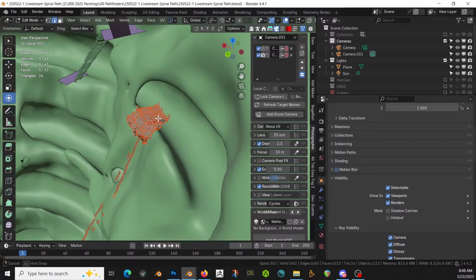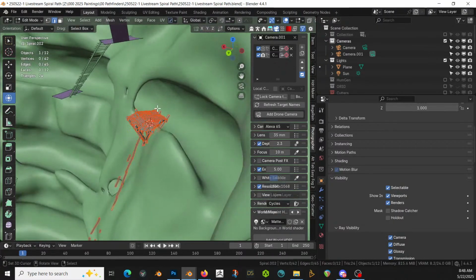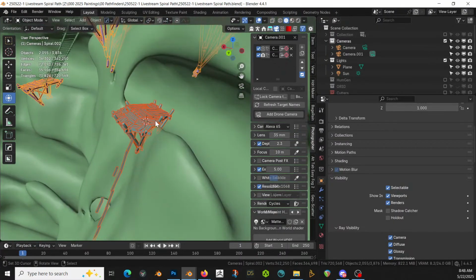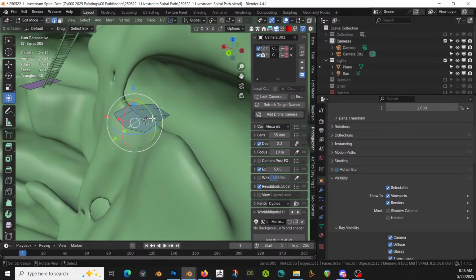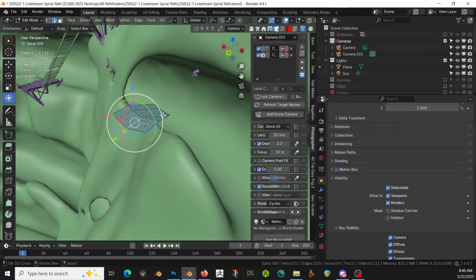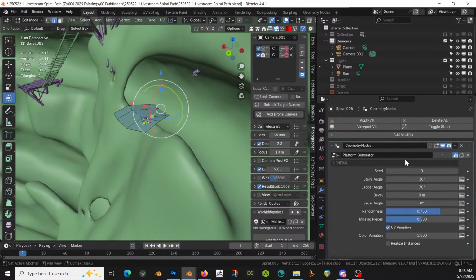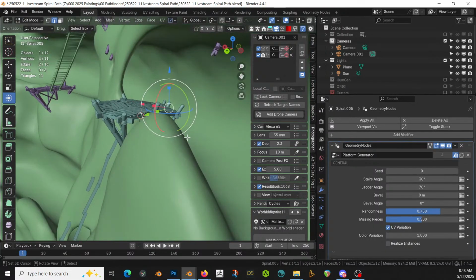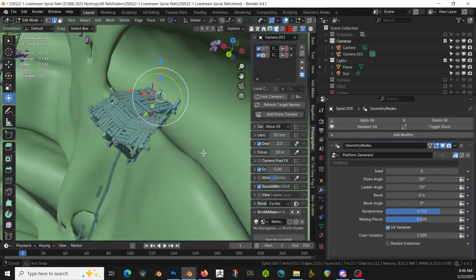P. And now we'll mess with that. I'm going to turn on so I can see what I'm doing. See what it does. G.